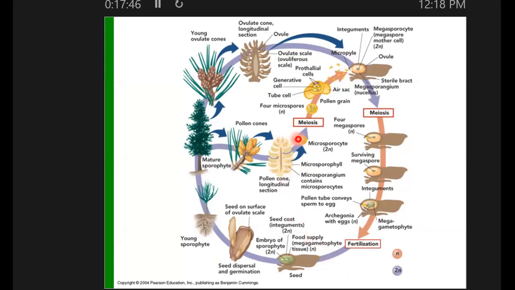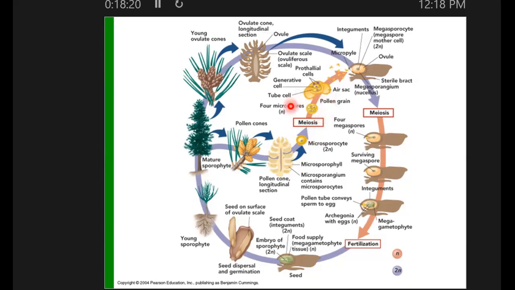And again, you have the male cone here being shown with lots and lots of microspores, and those microspores will go through meiosis and develop into the pollen grains. Right? So it's the microspores instead of the megaspores. Now we're zooming into the microspores, and there's lots of them in the pollen cone, the male cone. And each of those microspores will go through meiosis, and then each of those cells can become a pollen grain. So you get lots of pollen.